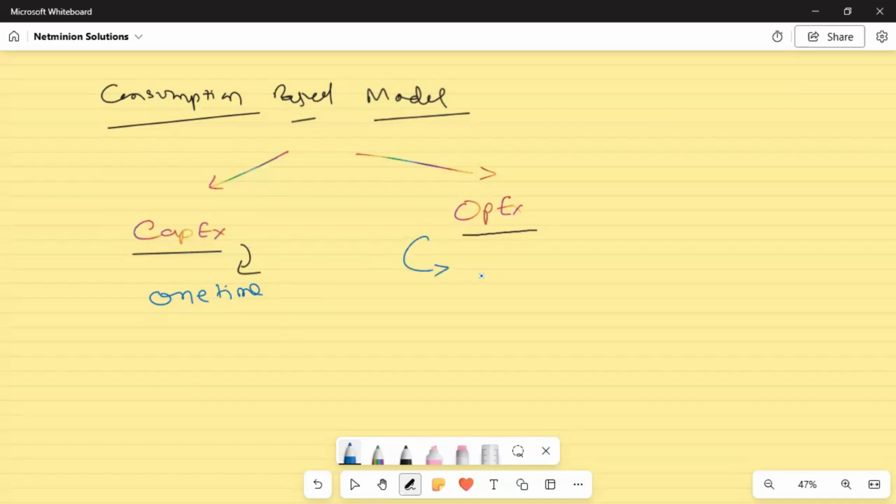On the other hand, OPEX is spending money on some service or some product over time. Like your operational team, or the salary of the employees, is OPEX, right? Or maybe you are leasing a company vehicle, or renting a space. Similarly, cloud services come in over here. In short, we can consider that capital expenditure is a one-time payment, and OPEX is a regular payment. So cloud services fall under which one?